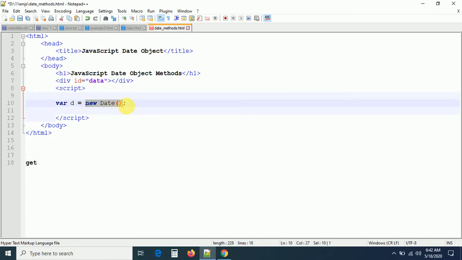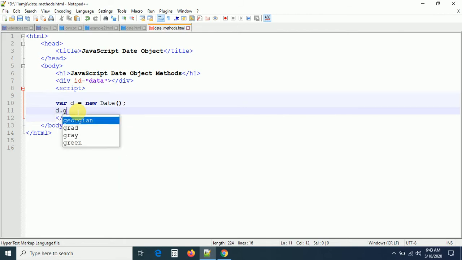We didn't pass anything, so it will always give you the current date and time information if you are not passing any parameter to the date constructor. So when I apply get methods on the date object, you will get the current date information only, because we didn't pass anything inside of it. For example, if you pass some future date or some past date, whatever it may be, and you apply get methods, it will give that particular future or past date information. Let us see how these methods work here.